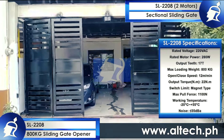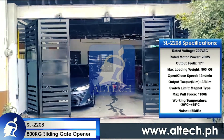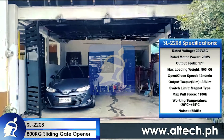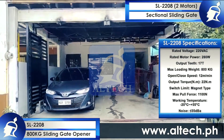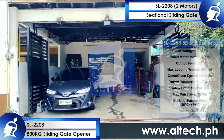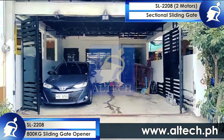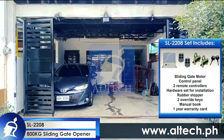Sectional sliding gates are a great alternative to swing gates where higher security levels are required and where there's not enough space for a standard sliding gate to slide open. When a sectional gate is used with a sliding gate motor, it is locked and secure when closed and can't be moved. These gates are visually appealing and draw quite a bit of attention.